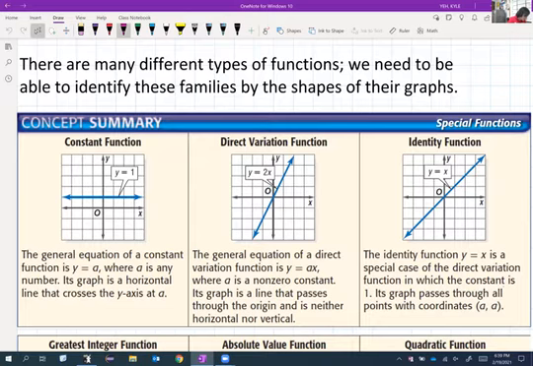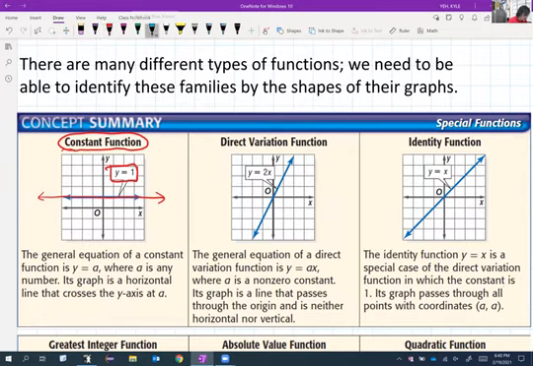So first one, nice one. Constant function. We've been talking about that for a while. What is a constant function? It's always just y equals some value. Y is constantly that value, which means it's a straight horizontal line. All lines are straight. It's a horizontal line. It just goes straight across. So the example here is y equals 1, and it just goes straight across. Horizontal, it's constantly that.